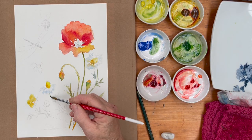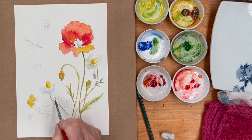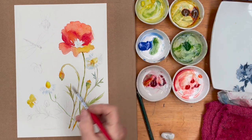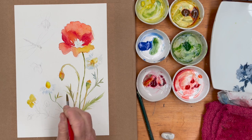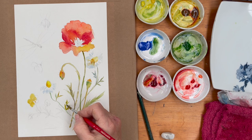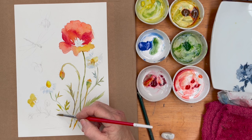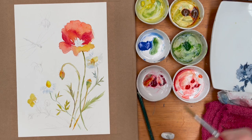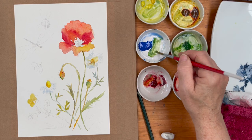Don't forget this stem. Just vary your greens, make them different. Quinacridone gold in sap green gives you quite a natural colour. Try to keep more than one colour on your brush at the same time, and then you'll get a variegated mix, which you can't beat. It happens by accident, but it's much more natural than if you try to control everything, I think.